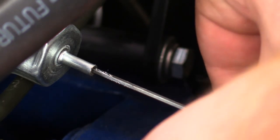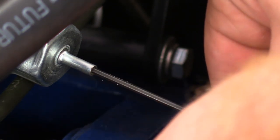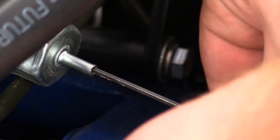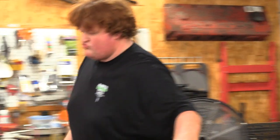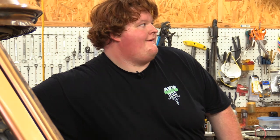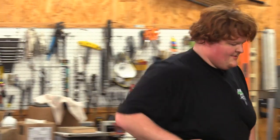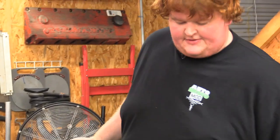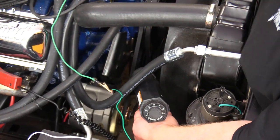That is 1 turn. 2 turns, 3 turns, and 4 turns. So, gonna put that back on, start it back up, and recheck timing. That's better.